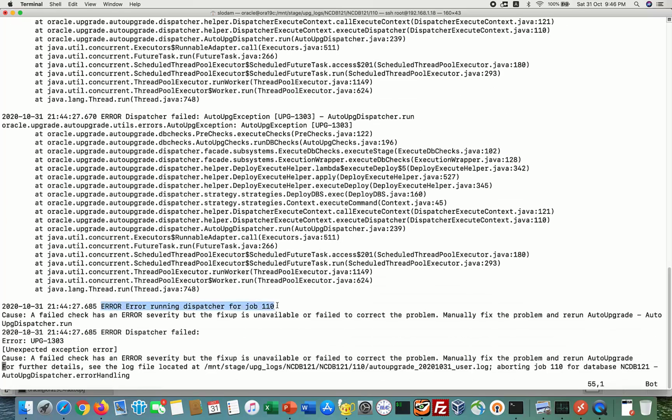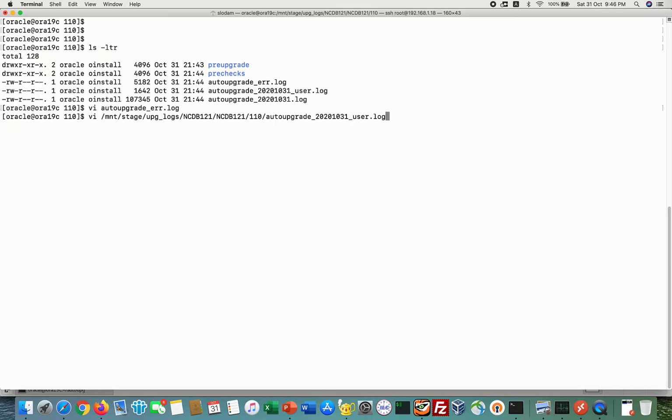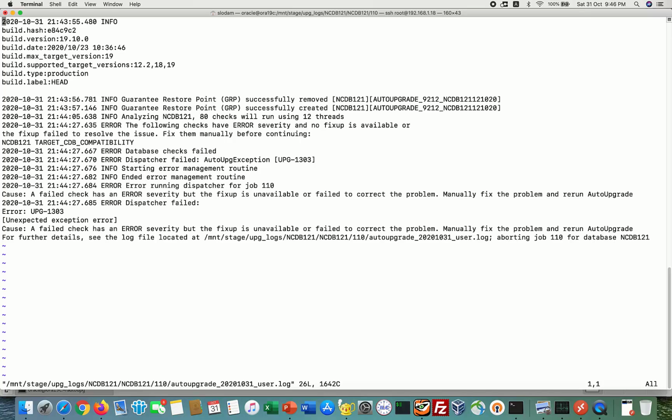My job ID was 110, but apparently there's some problem, and for a detailed log you can check the user log, not the error log. I said, what's the problem? It requires a manual fix, but what requires a manual fix? It says while I was doing some checks have failed. If you want to go and check, the whole of my upgrade job 110 has failed with this error.